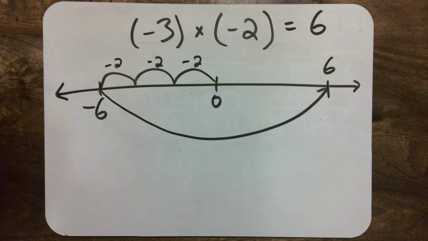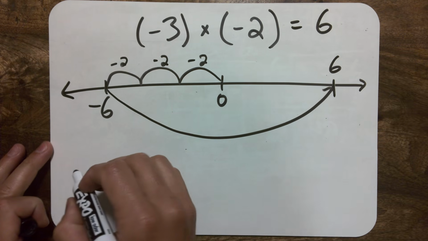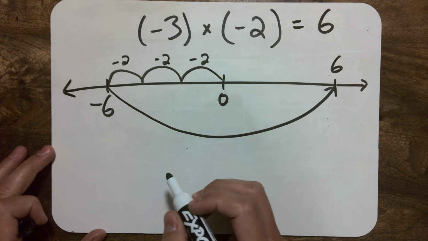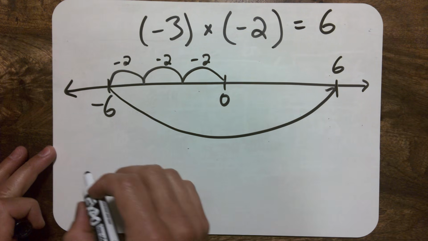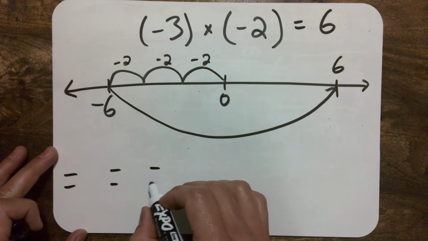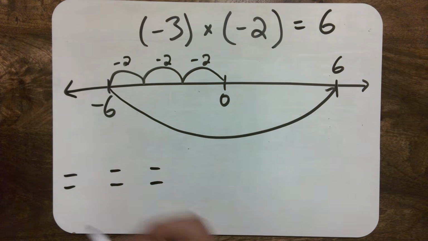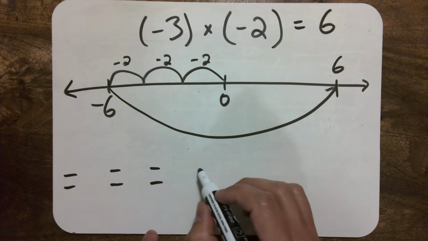Just real quick, I want to show another representational model. I'll show it just for this one. Right, if you want it to better align with the set model of those 2 color counters, we can just do little minus signs, or you can put a little circle and then do a minus sign inside of those. Right, so this is 3 groups that have a size of negative 2. I want the opposite of this, which just means I want the opposite sign.